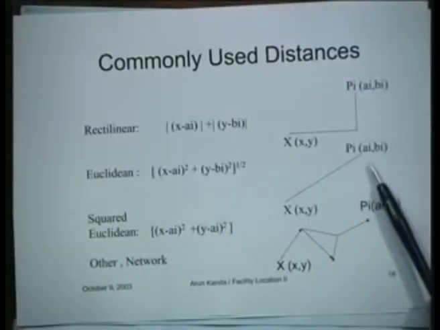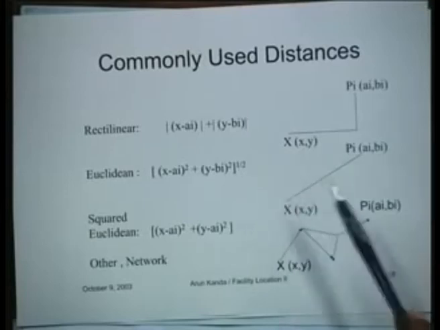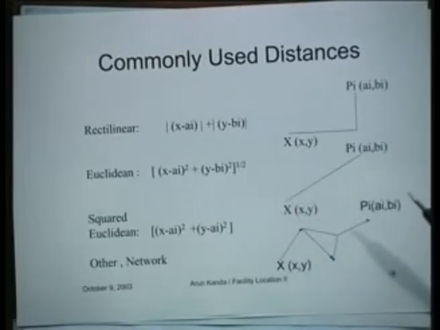So you could have a very large number of situations. Similarly, if you're talking about an electrical circuit and you want to fix a particular component, and the component is to be connected by wire to a number of different components, assuming that this can be done in a Euclidean way, then the location which tries to minimize the cost of wire, the cost of cable, etc., would also be using the Euclidean distance.